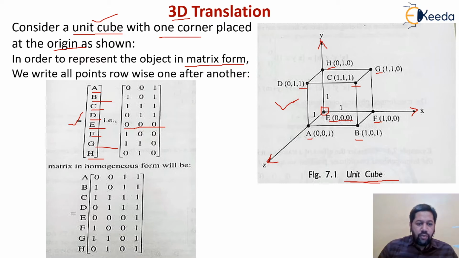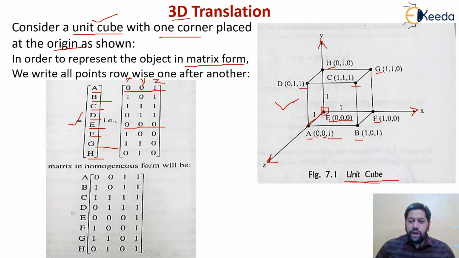What is the value of A now? Let us understand how it is represented. A has the value 0, 0, 1. Which one is your X value? This is my X value, this is my Y value and this is my Z value. This is X, Y, Z. So for A, the X value is 0. What is the Y value? Y is also 0, because this is my X and Y. But I have the Z value: you can find the Z displacement here is 1. So A has Z equal to 1, and X and Y equal to 0, 0.